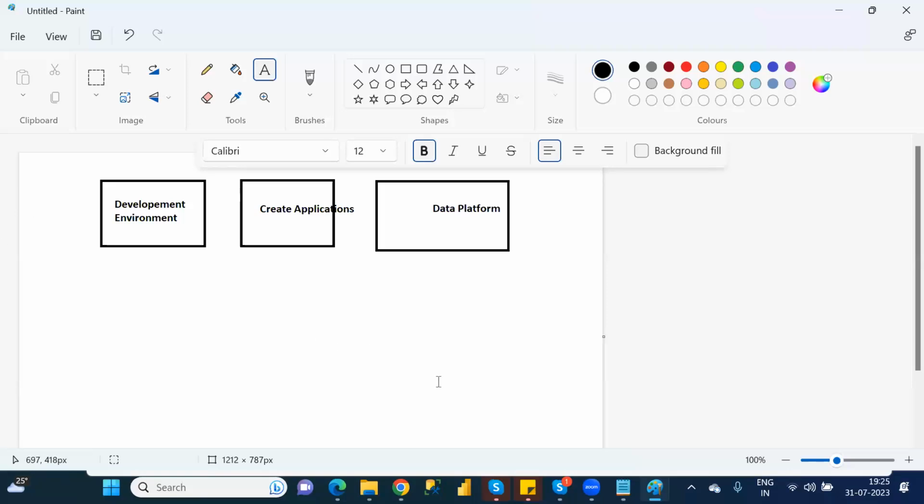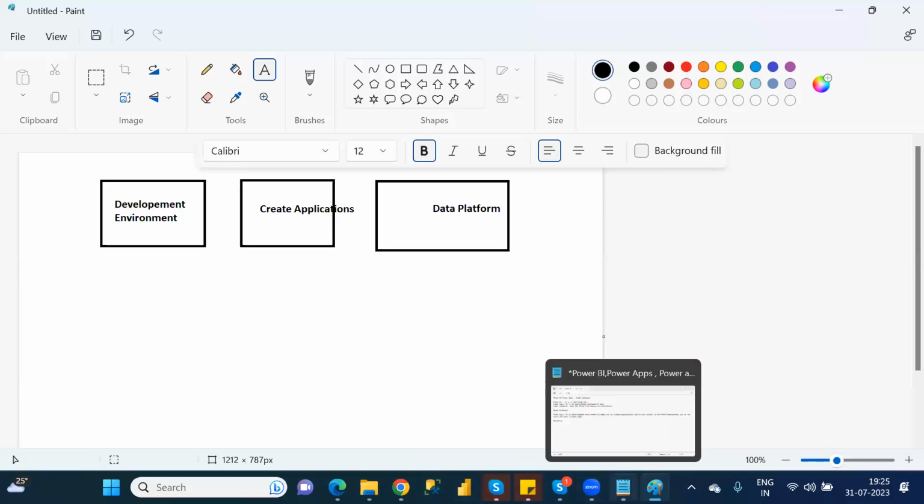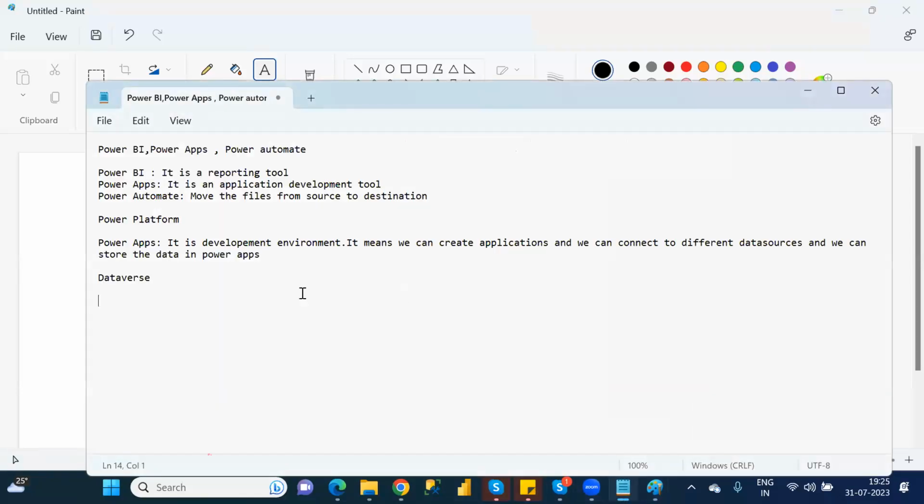And next one is Power Apps features. In this, the first point is that the Power Apps application is easy to use.